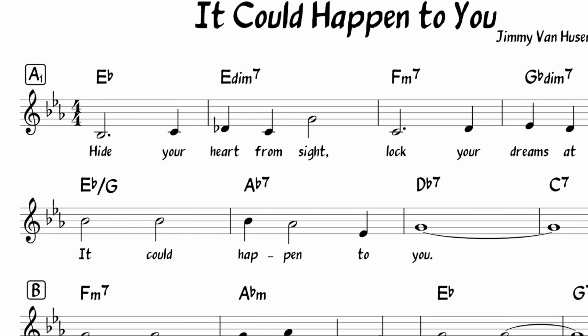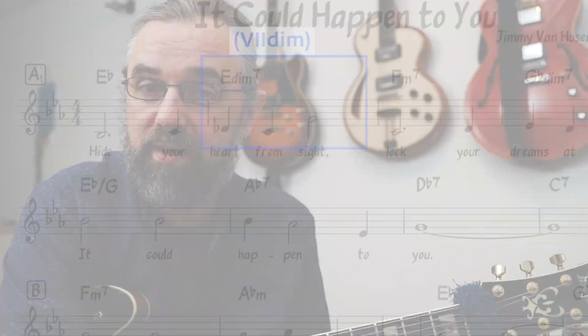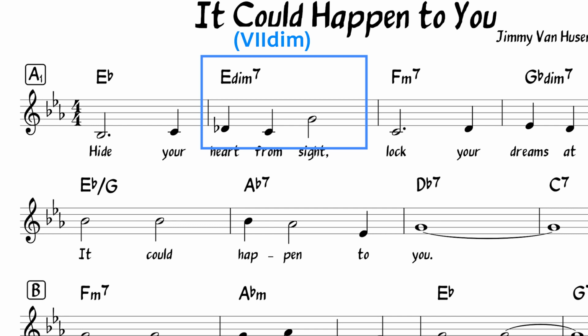So if you're playing It Could Happen to You, you are likely to find either E flat to E diminished, but you can also find E flat and then a G half diminished to C7 in the second bar, taking us to that F minor 7 chord. Since the diminished chord is really functioning as a dominant and we can replace it with a dominant, that's also how you want to treat it when you solo on it. So the sound you expect to hear there is really just the sound of a C7, and you would use, in this case, the F harmonic minor scale on that C7.